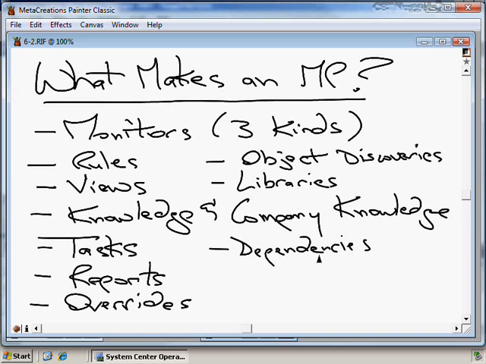And then there are libraries and dependencies as well, and these are essentially building blocks by which management packs are actually created. As you'll find, a management pack is going to be dependent on other management packs for some of its functionality. And the reason we do that is because we don't want to have a bunch of duplication of data inside of our environment. And so pretty much every management pack in your environment is going to have some level of dependencies on others in the environment for its functionality.